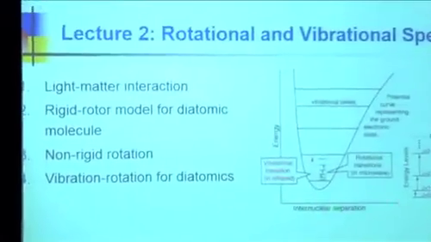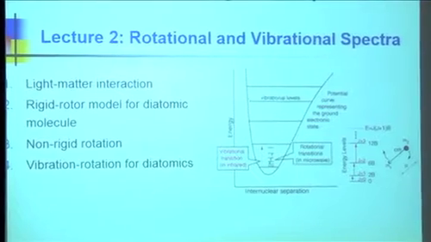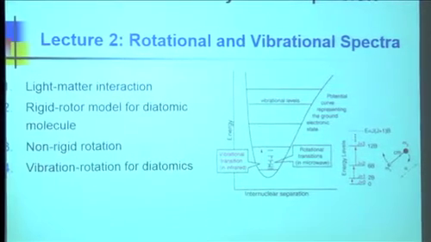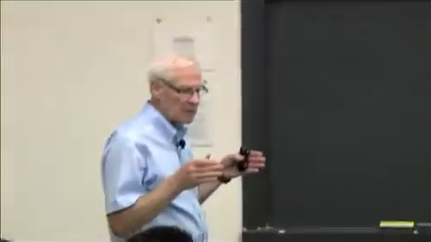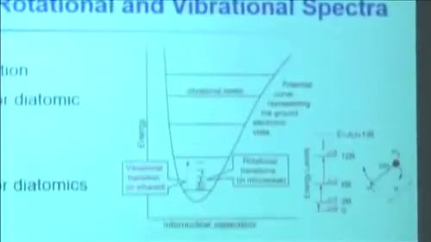The classic way to describe energy is with this diagram here. You'll see it over and over again. Energy is vertical, and the horizontal axis is internuclear spacing. That point right there is the bottom of the potential energy well. That's the equilibrium internuclear spacing of this diatomic molecule, independent of whether it's homonuclear, like N2, or heteronuclear, like CO or NO. This envelope is just the role of the charges.